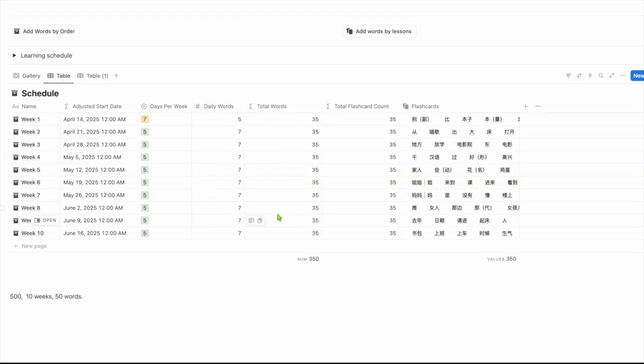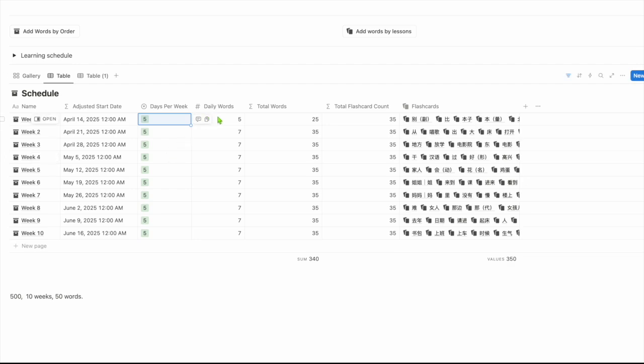And when we're looking at the weeks, how this would translate will have to do with how many days per week. So for this one, since it's 50, I think I'll do 5 days a week, and it'll be 10 words per day, and that equals that 50. If you want to do it every day, you'll have to adjust this to maybe 50 divided by 7, and I actually don't know what that is.